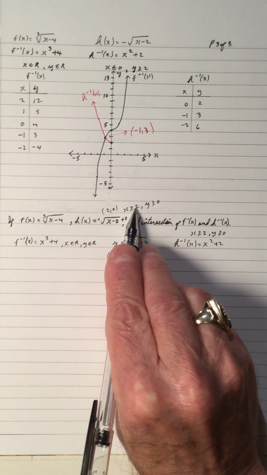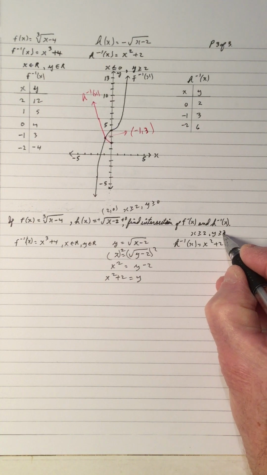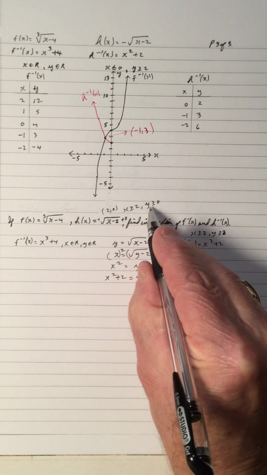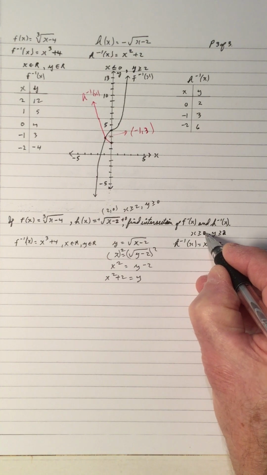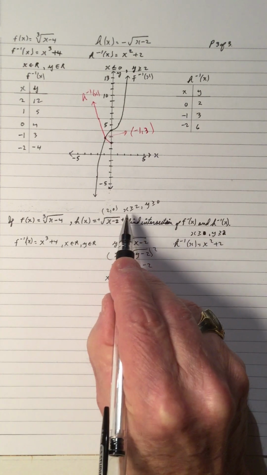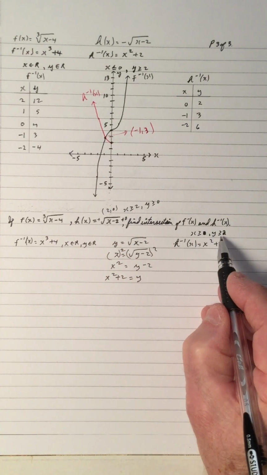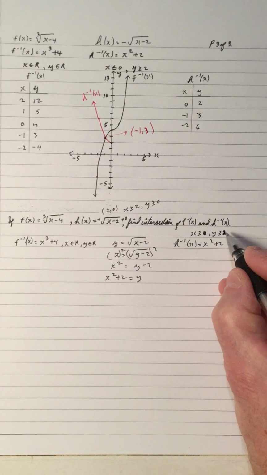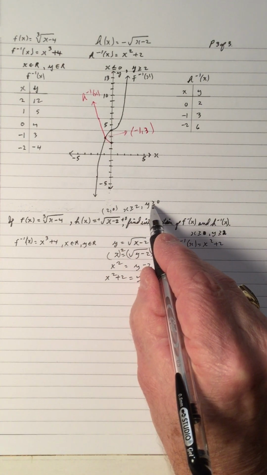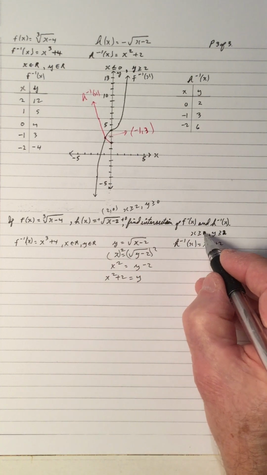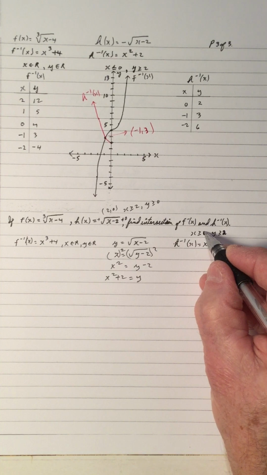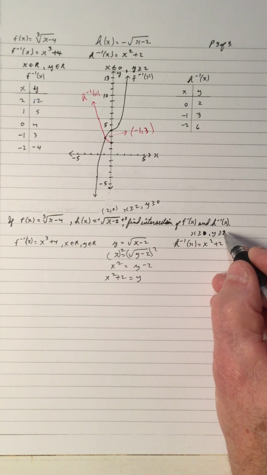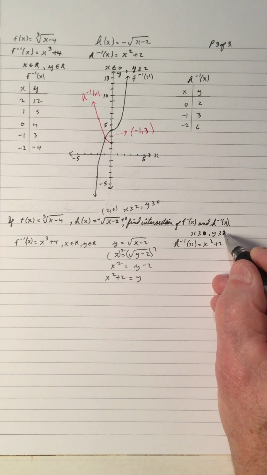The x is greater than or equal to 2, so that means we've got to flip them. And the y's, the range, is the domain, to make sure. So notice the domain here becomes the range. I almost made that error. The range in the h of x becomes the domain in the h to the negative 1. So x is greater than or equal to 0, and y is greater than or equal to 2.